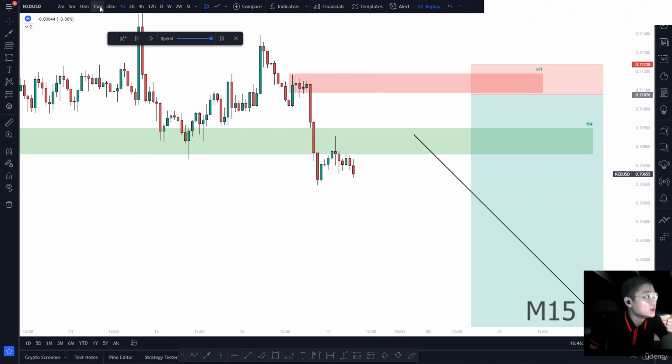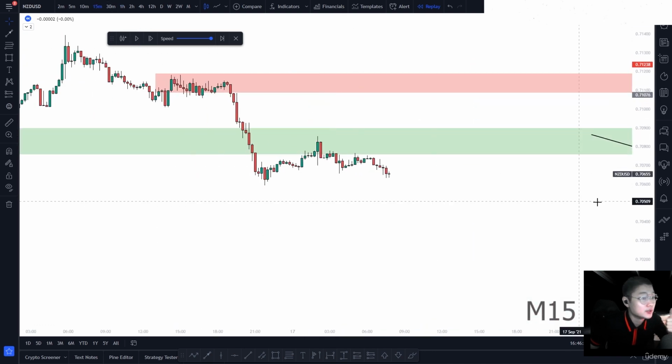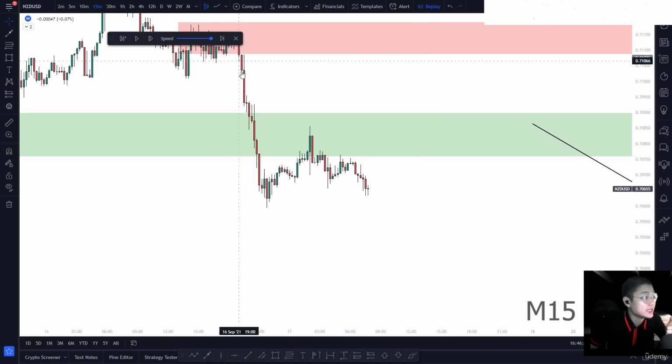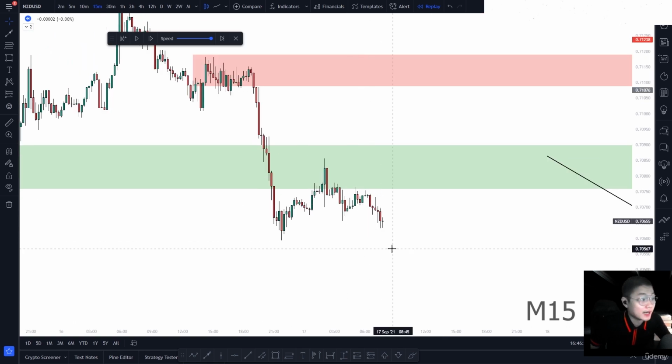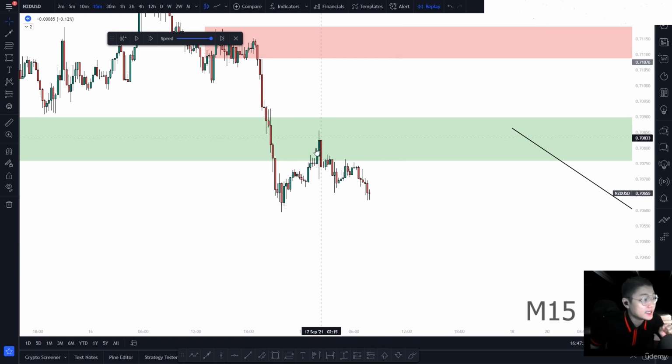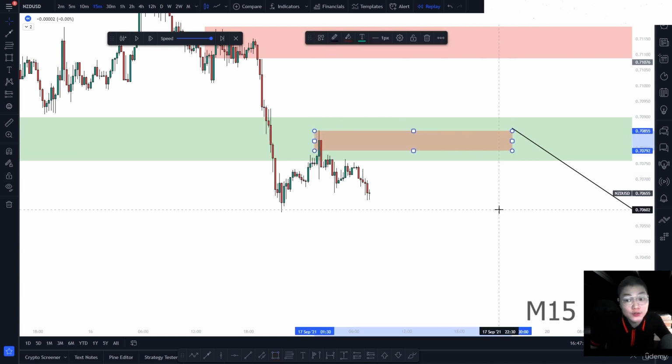Therefore, I will open the 50 minutes time frame to see these levels more obviously. And here is the 50 minutes time frame. You can see that at this level, there is more of a pullback into the demand zone of the 4 hours. For this case, everything is also not obvious, but you can also define a supply zone of the 50 minutes time frame, and I will mark the information on these levels.